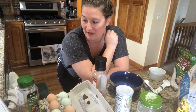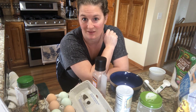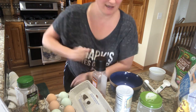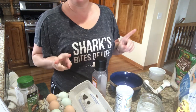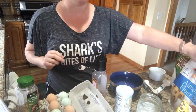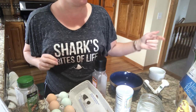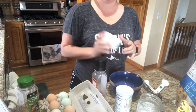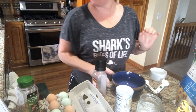This recipe is from healthylivinghowto.com and I've made it a lot of times — I really do like it. It's helped me get through that craving for peanut butter toast or almond butter toast, and also making like a bagel feeling with cream cheese on it. We have two different ways to make it: one with almond meal and the other with coconut flour. We'll do both — one in the ramekin and one in the bowl.